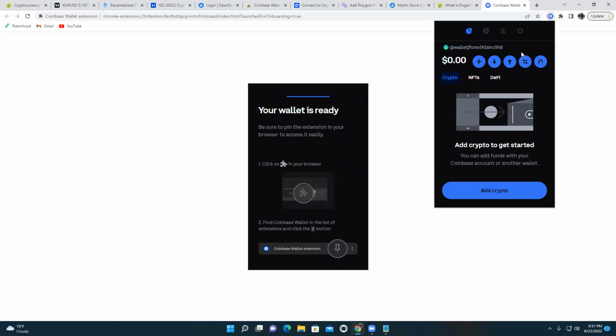I'm doing it on the Coinbase wallet because I've done this demonstration on MetaMask a few times already, so I want to do something different. The Coinbase wallet is actually a really good wallet. It has really good security, and I like the way it functions. On MetaMask, the process is a lot more difficult. You actually have to punch in numbers and web addresses and stuff like that. You don't have to do that in a lot of other wallets.